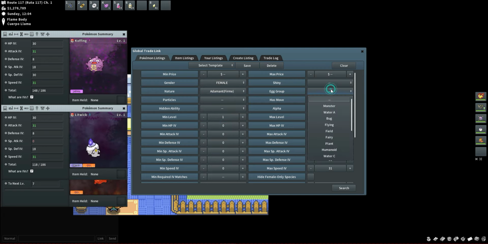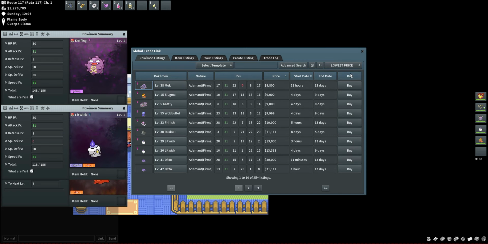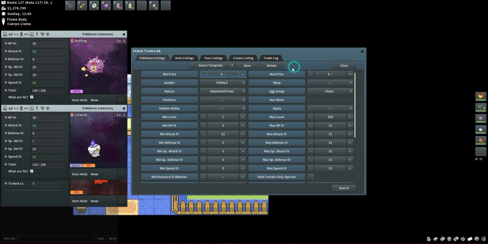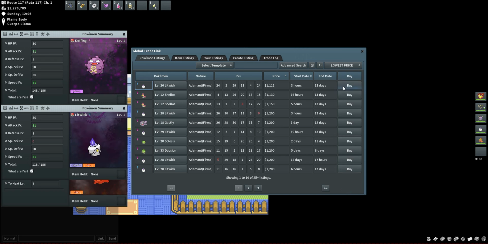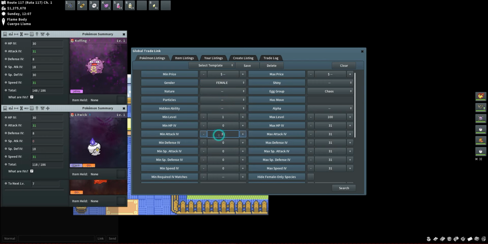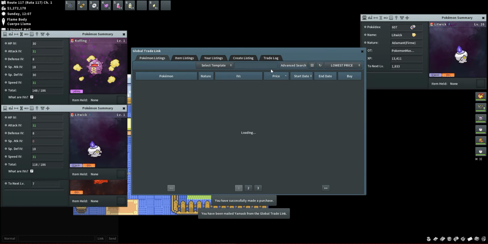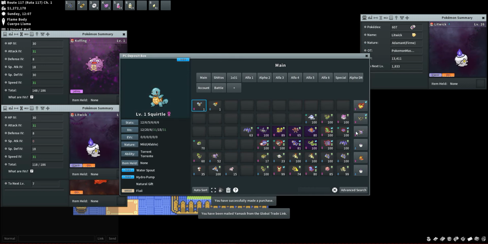Female adamant chaos 31 attack, 8k. 20k. Never mind. 30k. All right, let's just do this. Adamant chaos 1.1k. Buy. Yes. Advanced search. Gender female with 31 attack. This one's male, right? Yep. Female. Let's go. I'll come back to you.